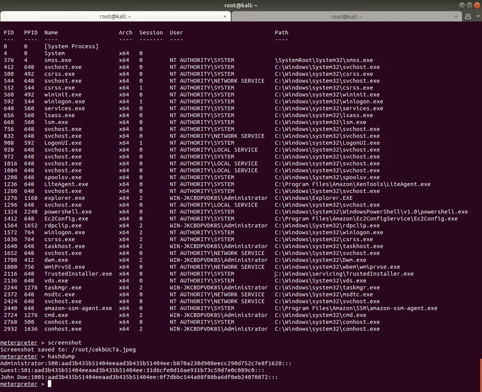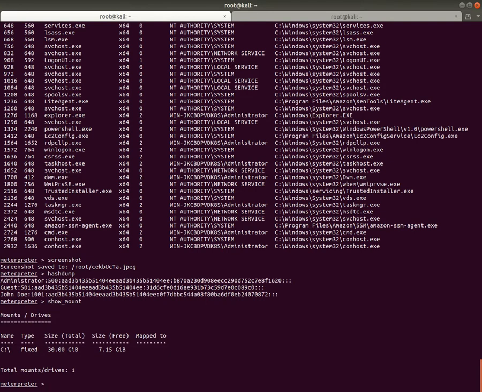What about interacting with the remote file system? So I like to run show mount just to see what we have on the remote file system. We have a C drive, right? And now we can perform different types of commands to interact with the remote file system. We can do things like ls, and once again, you're familiar with ls being a Linux command, but because Meterpreter uses similar syntax to Linux, we can still run ls even though it's a Windows host, right?